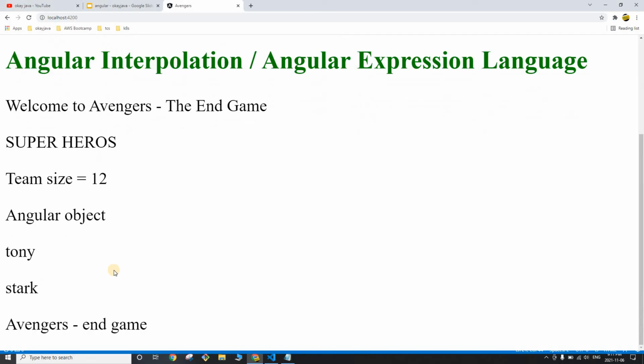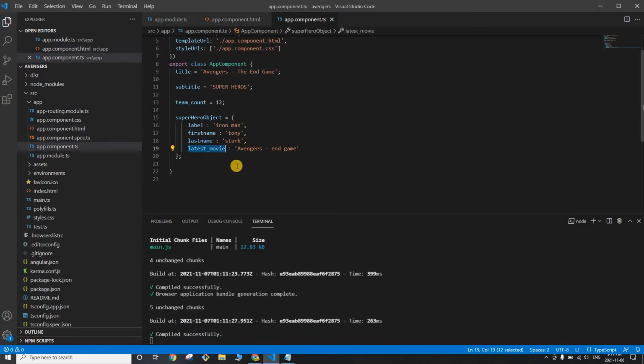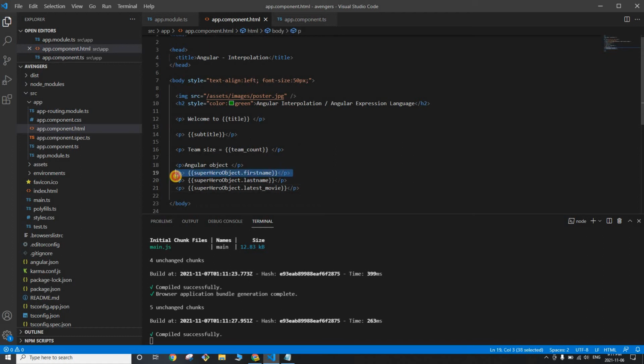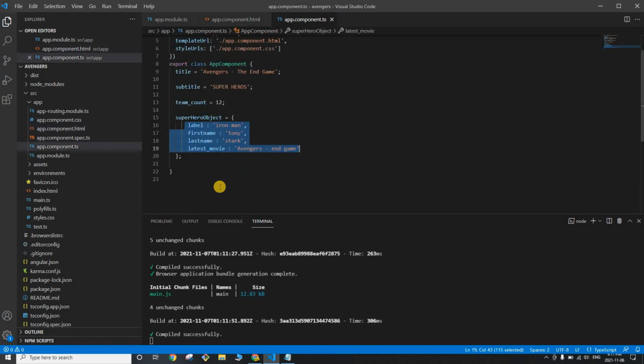That is my screen. You see Tony Stark, latest movie is Avengers Endgame, right guys? So this is how you can make use of your object and read your object. Basically, to read the property of this object, we are using Angular expression language or Angular interpolation, same thing. Now let's talk about array.